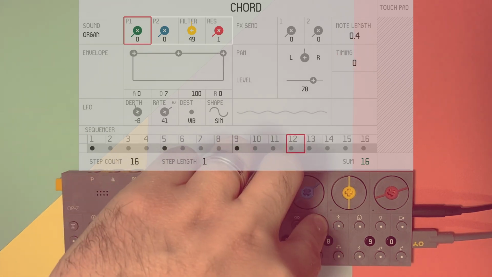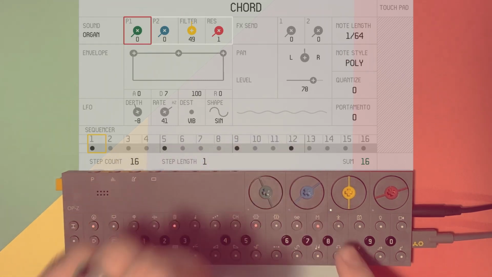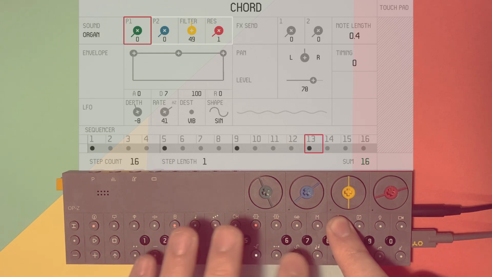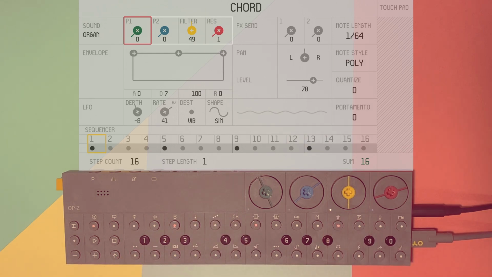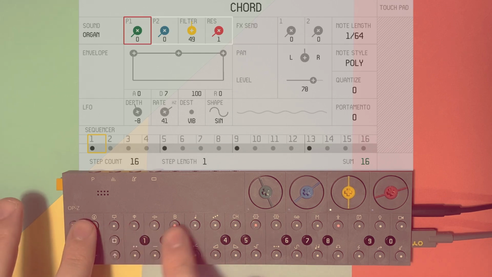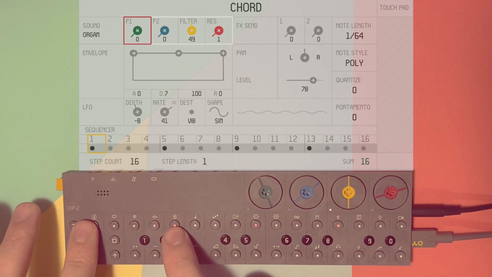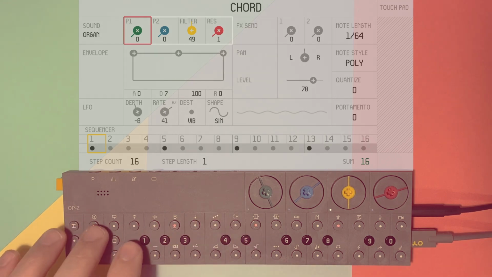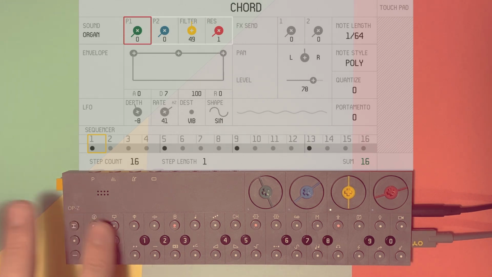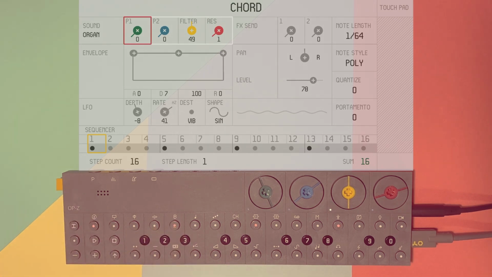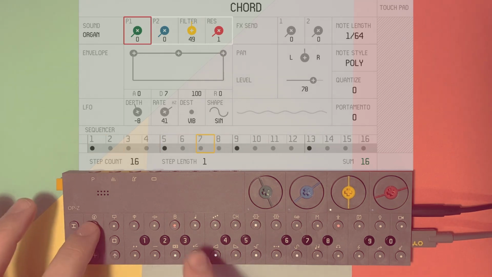And basically what this does is, when it plays, and we'll extend this in a second, to the next beat, it will go ahead and stop the polyphony of the previous step that it's playing and start a new chord. So let's go ahead and listen to what that sounds like.